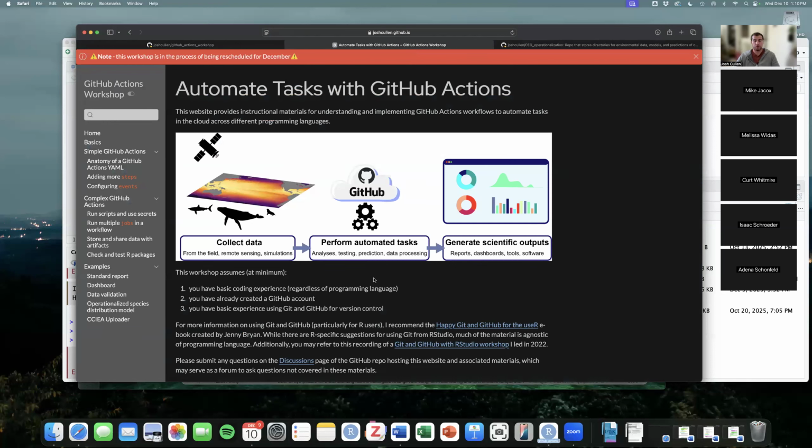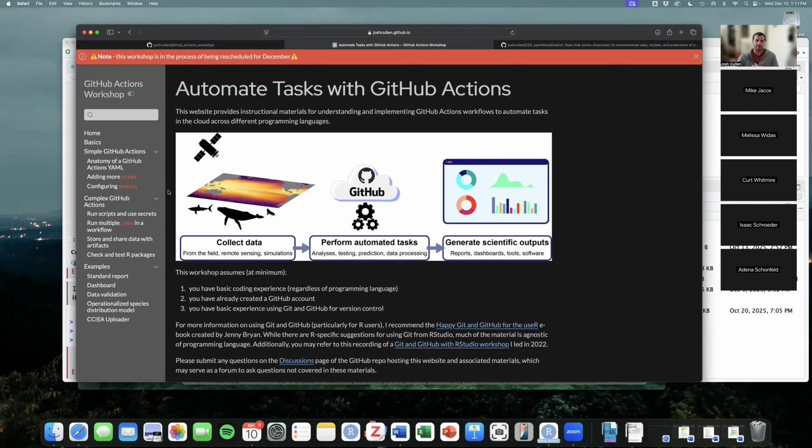Okay, so the way I'm going to try to run this is to go through different sections that are shown on the sidebar, and then maybe pause briefly just to check if there's any questions. So feel free to add those in the chat, and I'll try to get to them during these breaks. I'm splitting this up into the first half, the first hour, where we'll focus on the basics and concepts: understanding what GitHub Actions are, how you write them, how you set it up.